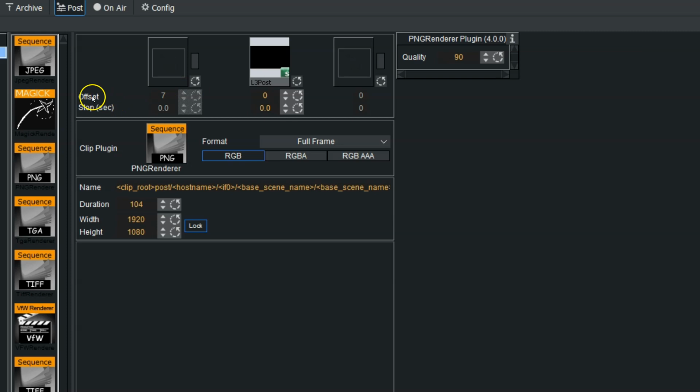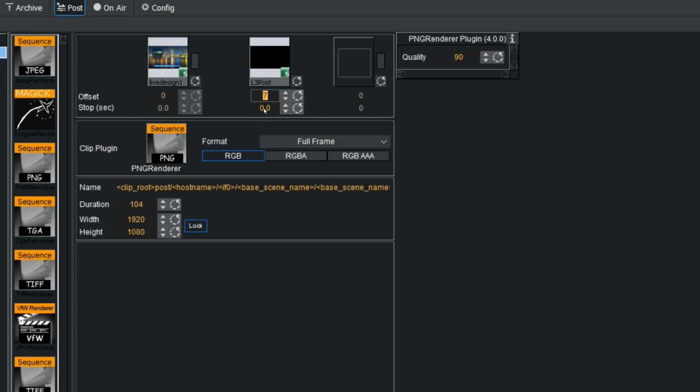We have below that an offset, which is set to 0 by default. We can change that. So the offset is used in case we're rendering two scenes together. We can offset one scene here, or have this scene start at 0 and then offset this scene a couple of seconds if we need to as well. For this particular case, we're just going to go ahead and render out the lower third and not the background. So I'm going to go ahead and turn that off by clicking the inactive button there.